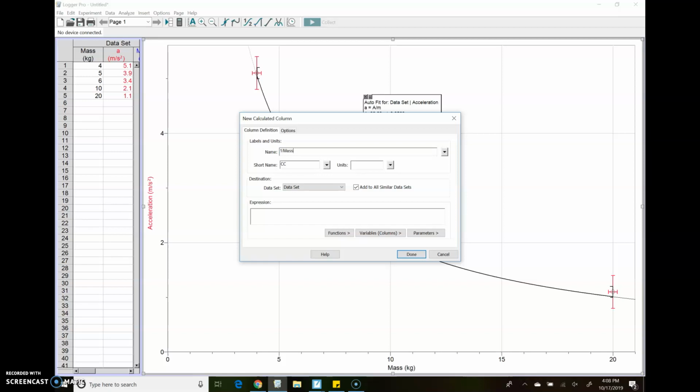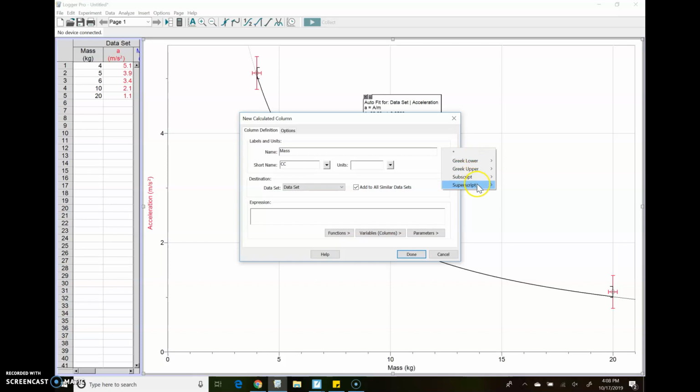Because that's what our equation is telling us to do, take the inverse of mass. Or you could call it mass to the -1 power. To do that, you could actually use Shift-6 as a caret to indicate a power and do -1 like that. Perfectly acceptable. But it's not quite as pretty as using these formatting options.